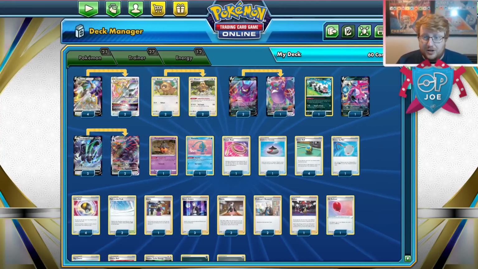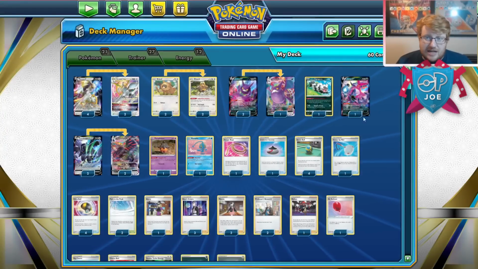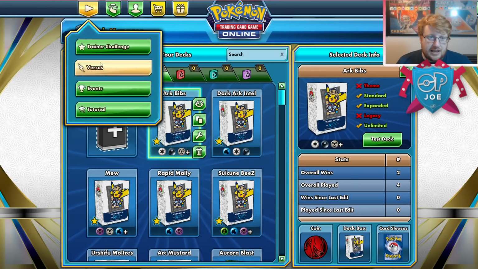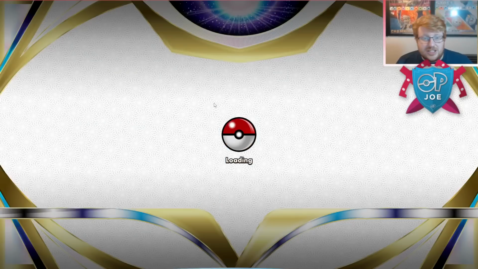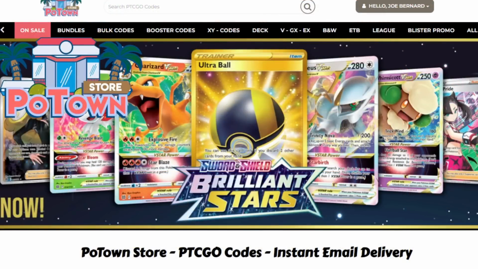Both the Crobat and the Hoopa require 2 dark, and the Corviknight requires 2 metal. So we're splitting it straight down the middle here to try and get things working. This is actually a very similar engine to the Brazil-winning Lucario V-Star deck. So the Corviknight is a little bit different, but overall not too much in terms of engine.